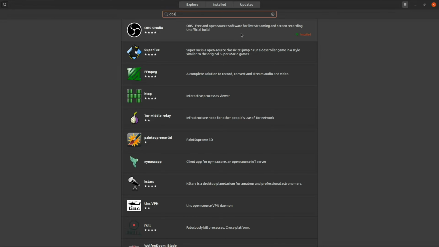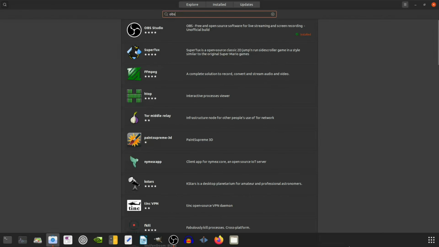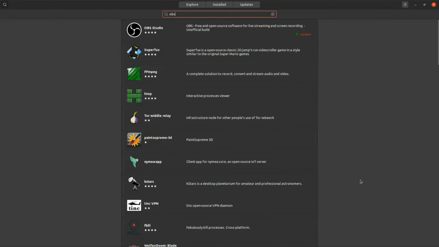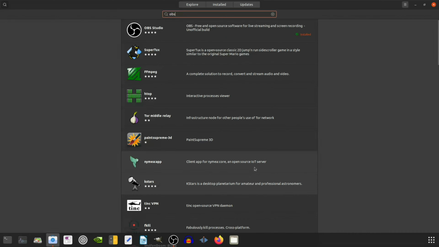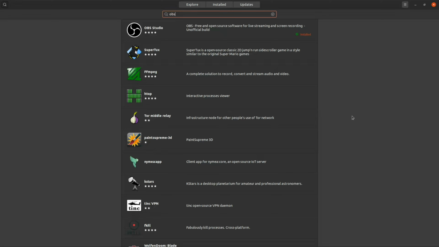If you run Windows or iOS, there's also a build for these other operating systems. But in my case, I'm using Linux, but it's kind of the same process. You go to the store of Windows or of iOS and you search for OBS, and there will be a version for that other OS.